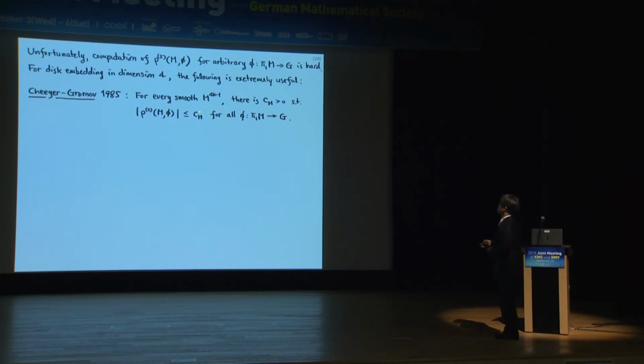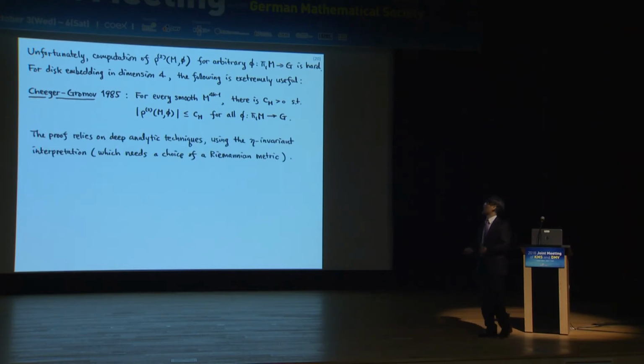Later, Cochran and Teichner were the first people who discovered the usefulness of the existence of such an estimate in the study of dimension 4. And then we had a lot of applications of this. But I'm a topologist, and unfortunately, the proof of Cheeger and Gromov relies on very deep analytic techniques using a choice of Riemannian metric, which is pretty arbitrary, and it doesn't reflect anything about topology. So it's deep. Honestly speaking, I don't understand their proof. So we topologists try to understand this better from a topological viewpoint.